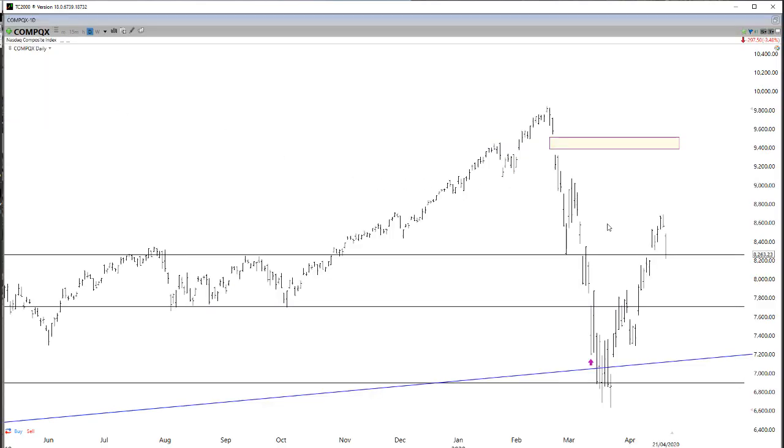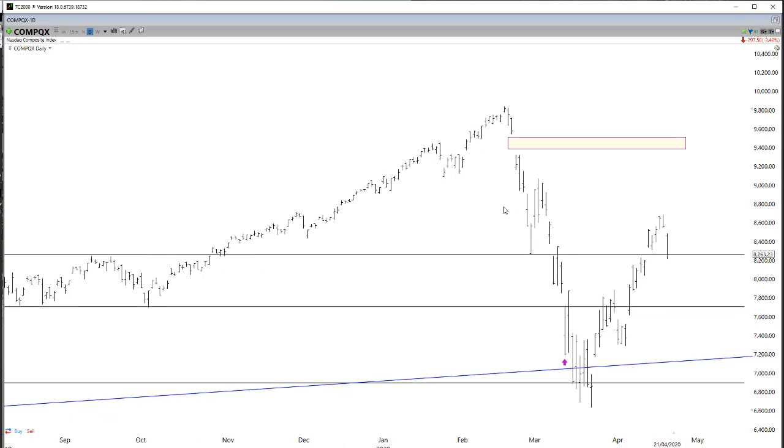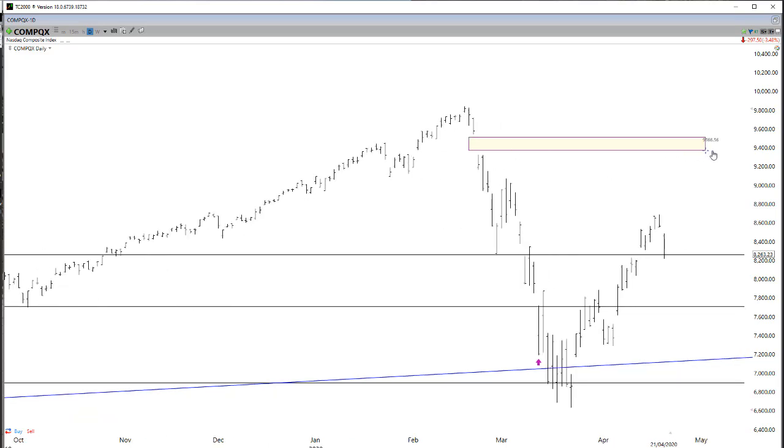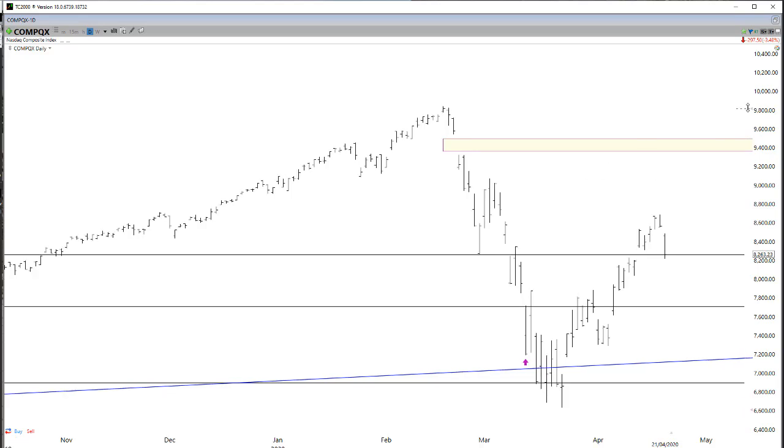Okay, so what I do see happening, guys, is that we may get a little bit more downside to come because we are in an overbought level there. But I do see this thing holding, and this massive gap up here on the Nasdaq will be filled by the end of the year. We will not leave this thing unfilled by the end of the year. We're probably likely to come up and close that gap. So we have a major gap up here, guys.